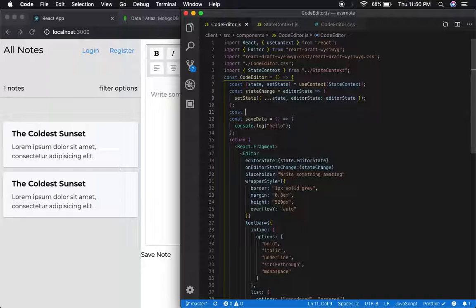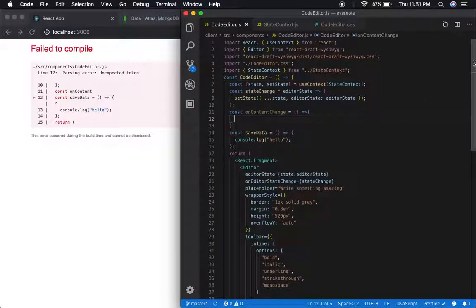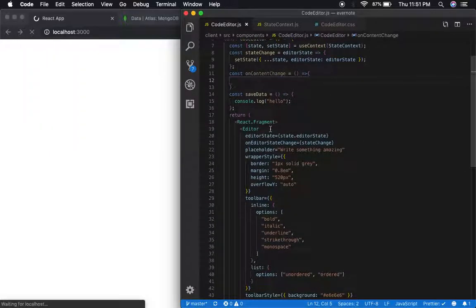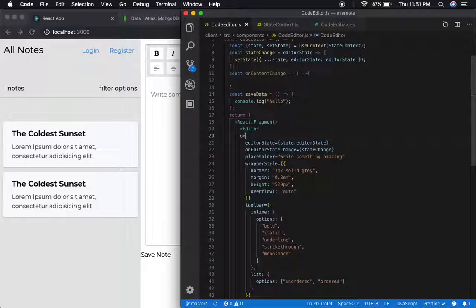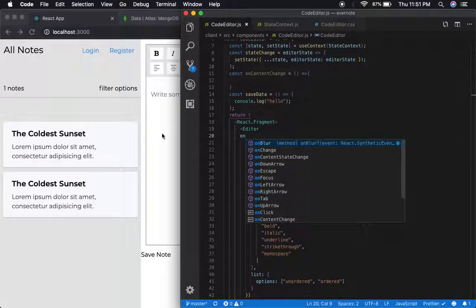So let's create a method, we'll call it on content change. Now, our editor has a property called on content state change that updates whatever we put into the editor into an array of objects.